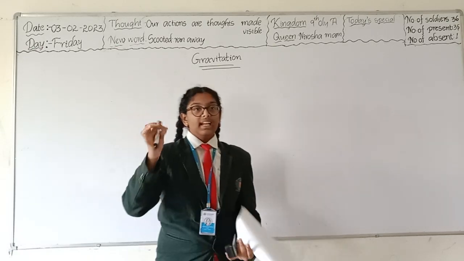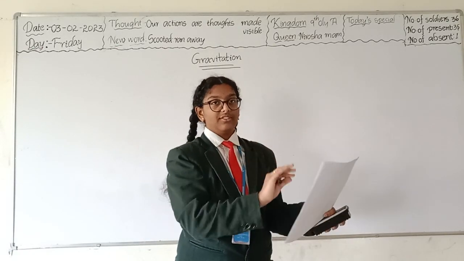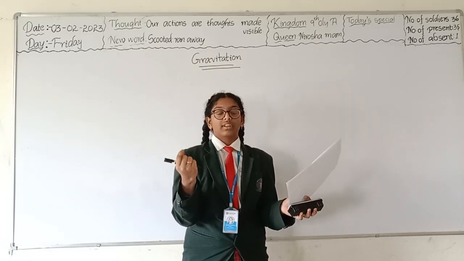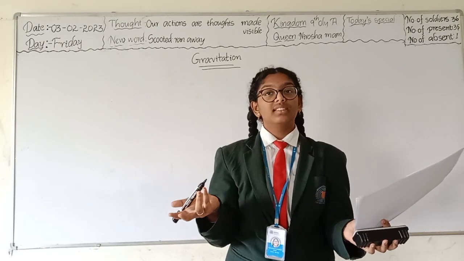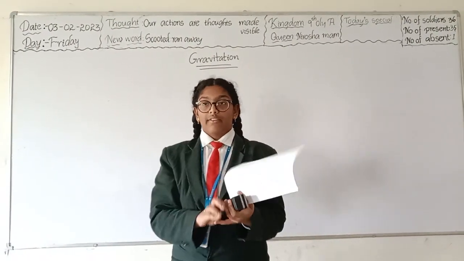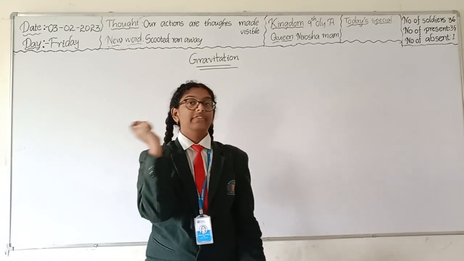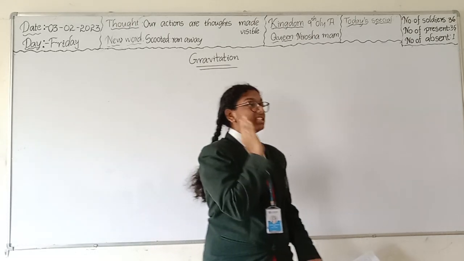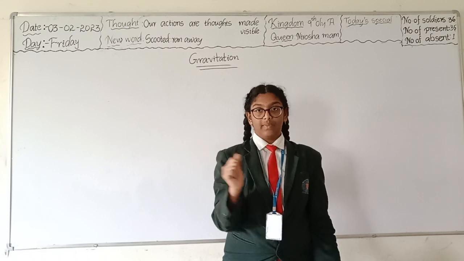First, take a thread and a stone, tie the stone to one end of the thread, hold the other end, and whirl it around. After some time, just release the thread. What happens? The stone moves along the tangent of the circle. Before the thread is released, the stone moves in a circular path with a certain speed and a change in direction at every moment.